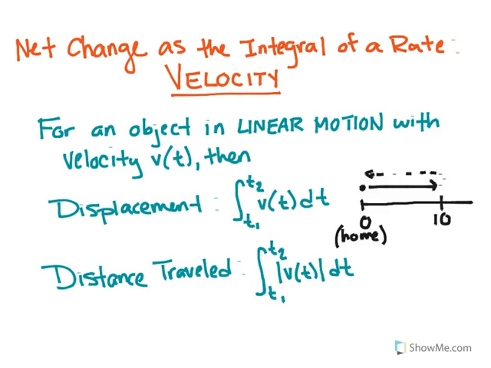So here's a little diagram. See if you can follow me here. I made a number line. I'm going to call 0 where home is and 10, let's say just 10 miles away. So if you were to travel from home to a store maybe 10 miles away and you return home, your displacement is 0. The reason is displacement is the distance that you are from where you initially started.